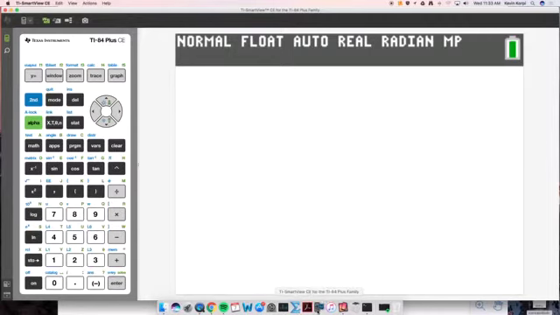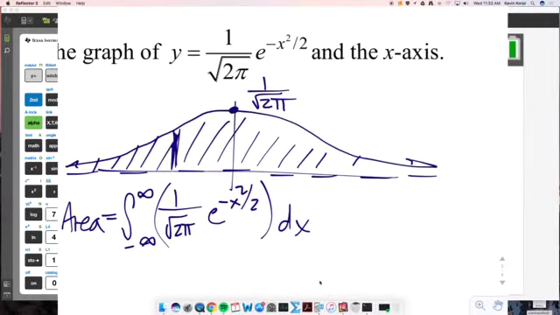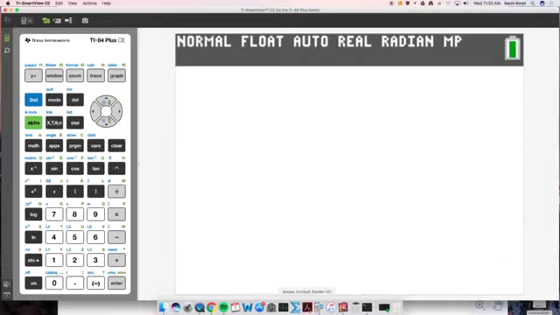Now, I could use symmetry here if I wanted. It looks like I could integrate from 0 to infinity and double it. So let's go to the calculator. Math 9. Actually, you know what? I'm going to put the 1 over the square root of 2 pi out front. It is a constant multiple, and they need to take their rightful place outside the club, right? They can't come in. This is a variable club only, right?